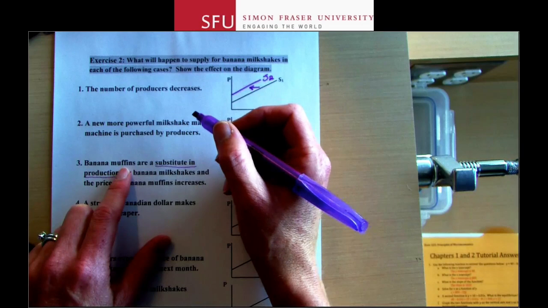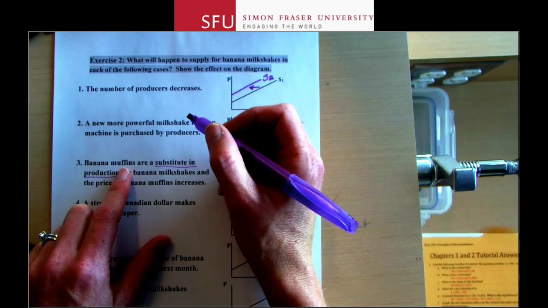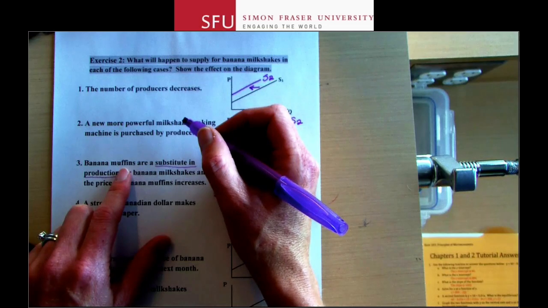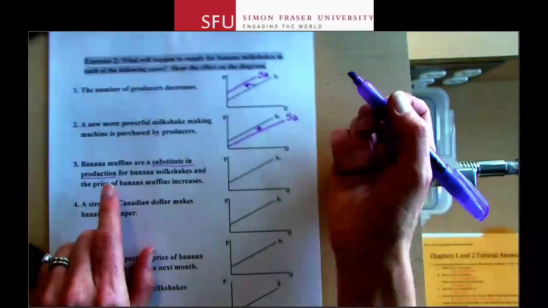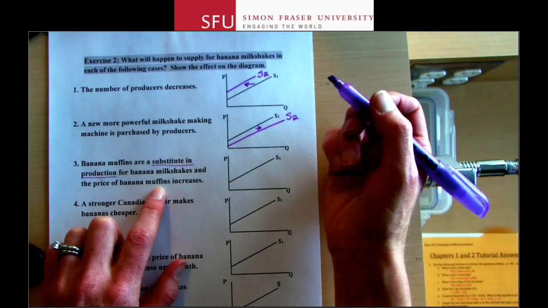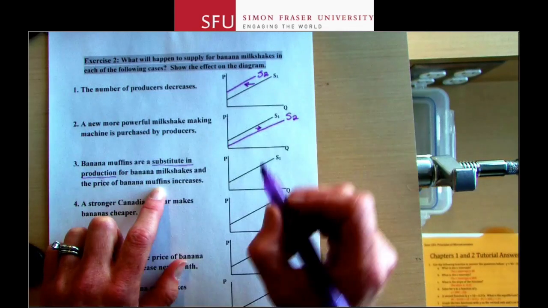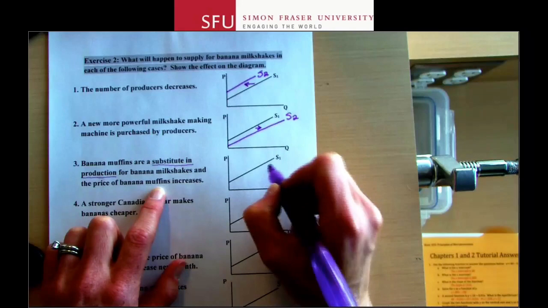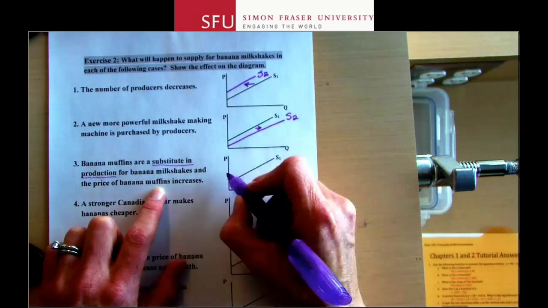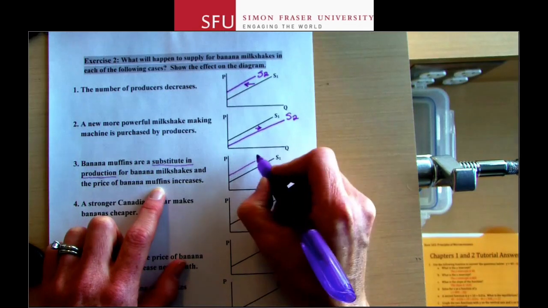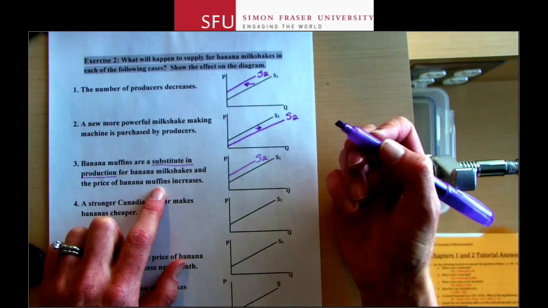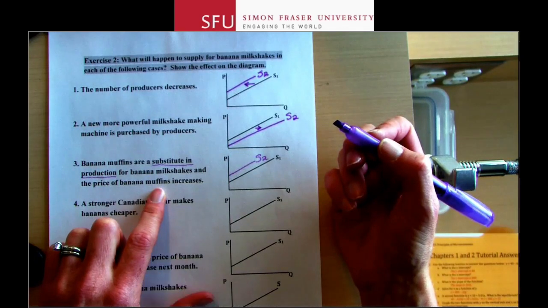And so if you've got your kitchen and a bunch of bananas, then you want to concentrate on whatever's more profitable. And so the price of banana muffins increases. All right, so now muffins are more profitable. Now this is milkshakes. So what will happen to your supply of milkshakes? Decrease, that's right, or move to the left. Your supply of milkshakes will decrease because you're now concentrating more on muffins.